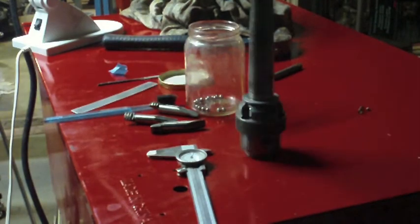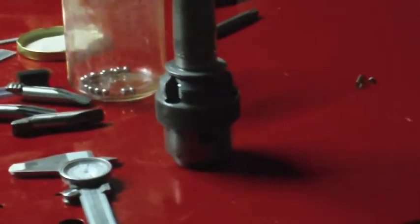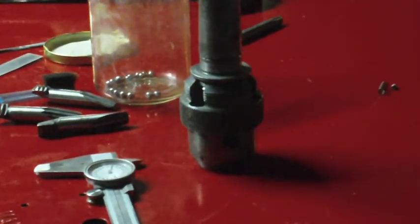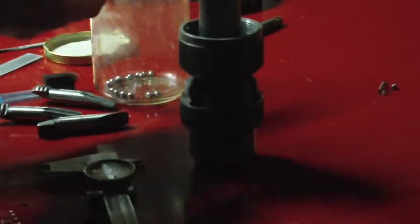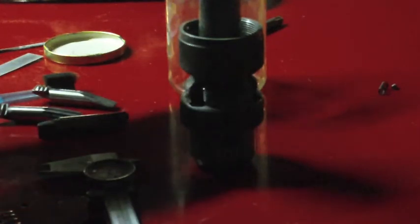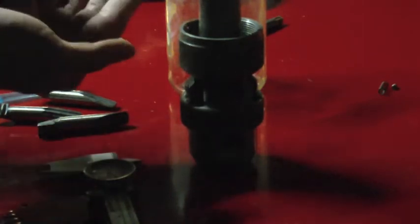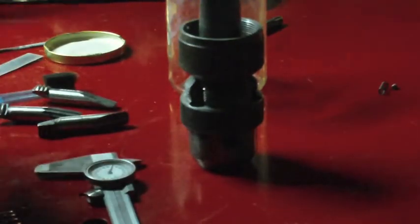So what I just did is I inverted that chuck, jaws out facing down, and put this on upside down. Okay, and now I'll be able to drop all of the ball bearings that I do still have. And of course, I'm just looking at them real quick to make sure there aren't any damaged ones, but they all look pretty good. So now I'm just dropping them in there and getting my light.